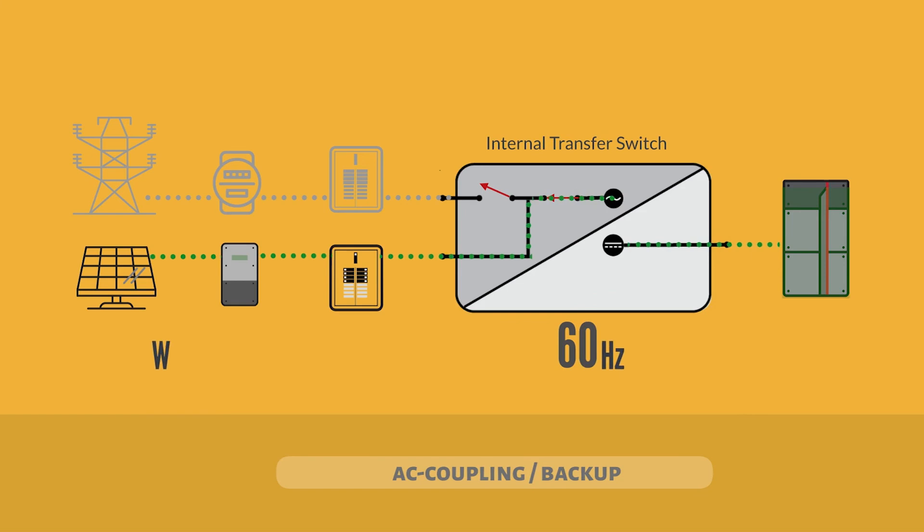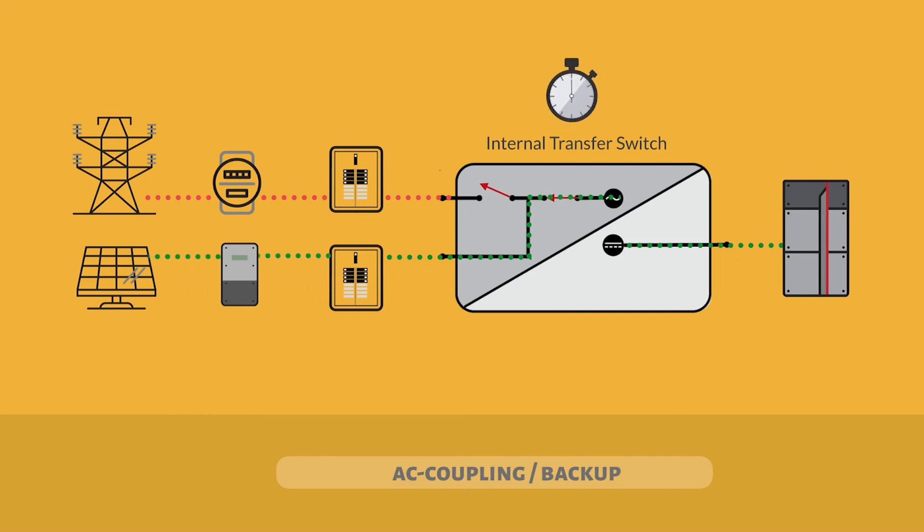When utilizing the frequency watt regulation, the inverter will dynamically adjust its output frequency based on the amount of power needed. The higher the frequency, the lower the amount of power the grid-tied inverter will provide. Once the grid source has been restored, the hybrid battery-based inverter will go through its own five-minute source verification, connect and pass through the grid to its output, and continue normal operation.